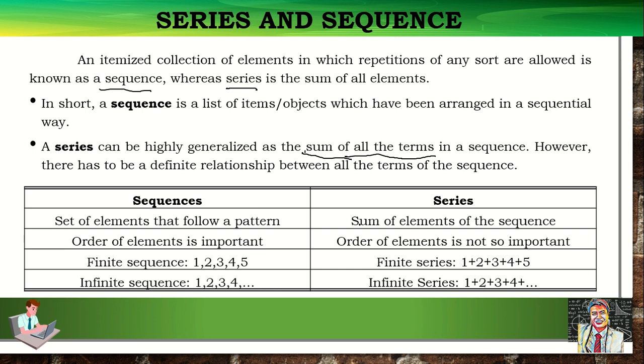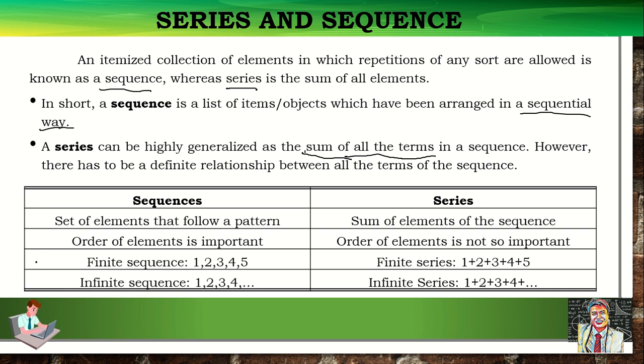Order of elements is important sa sequence. So, since meron siyang sinusundan na arrangement and sequential way, ibig sabihin, yung order, kung alin yung first number followed by the second number and so on, is important. Otherwise, sa series, order of elements is not important. As long as meron tayong dineclare na ito lang yung elements na belong dun sa series, kahit baliktarin natin yun since addition ang process ni series, okay lang yun.